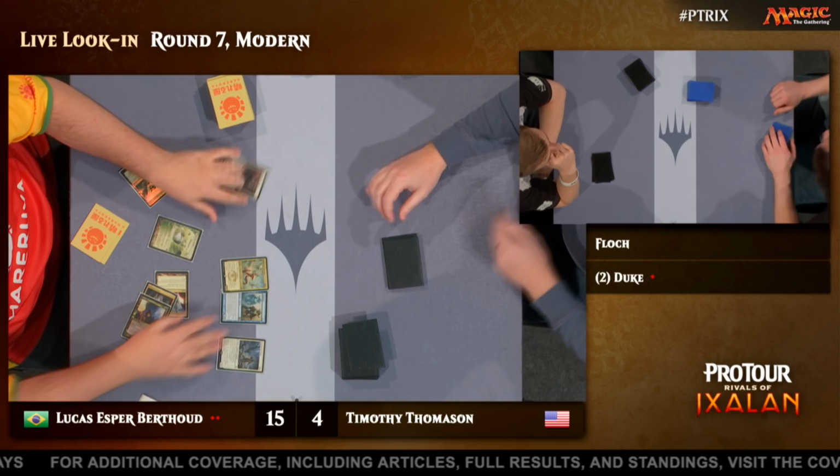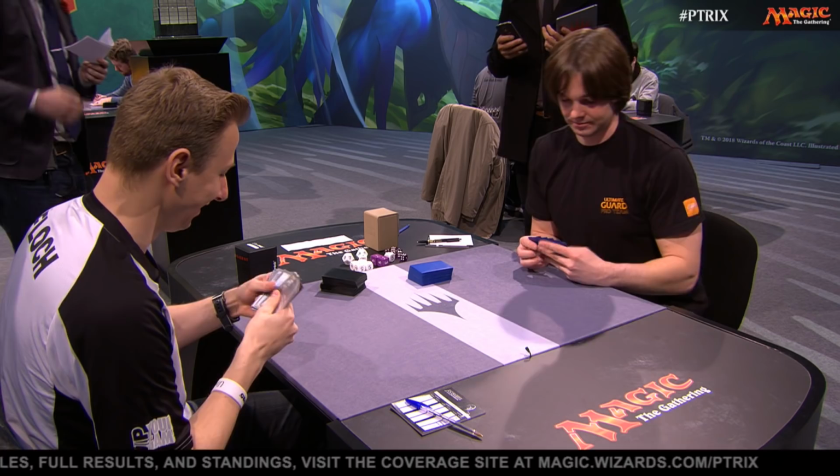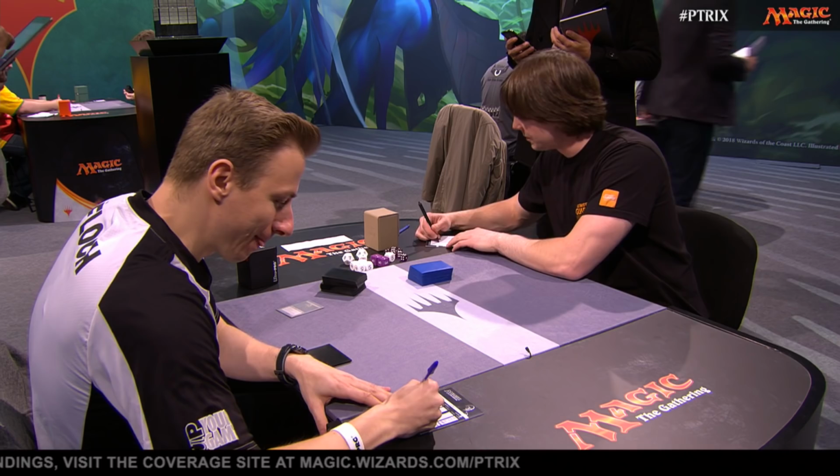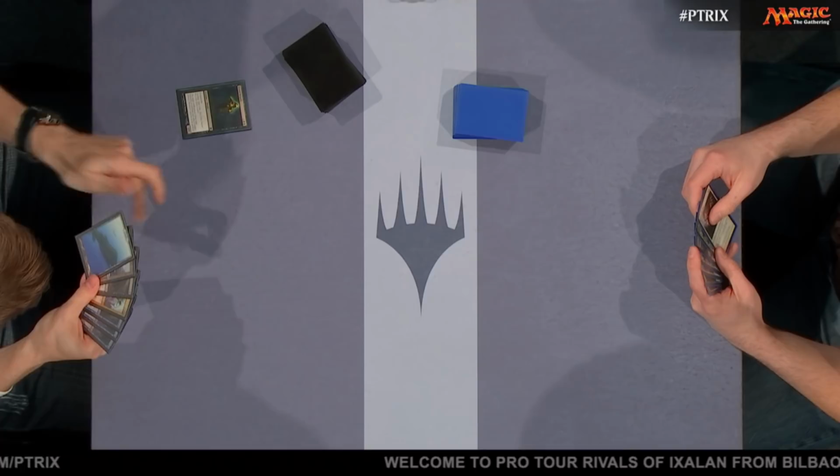And that means we get to go back to our main match here. Yvonne Floch versus Reid Duke. Looks like it's going back to us. You are correct, Yvonne. He's been here before. Yeah, also he's a Pro Tour champion. He knows the lights of the feature match area very well. GP champion, of course, as well. Bunch of Pro Tour top 16s as well.